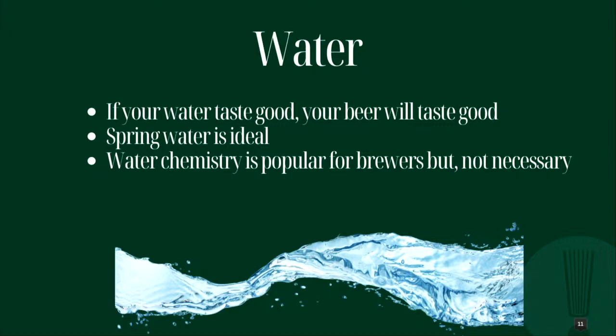I would prefer buying all the water you need, like spring water in gallons at the store, whether it's Walmart, Harps, wherever you want to get it. That's how I started homebrewing. It's just a whole lot easier because it's already measured out for you. If you don't have a way to measure out gallons of water, you just buy a gallon of water and go from there.